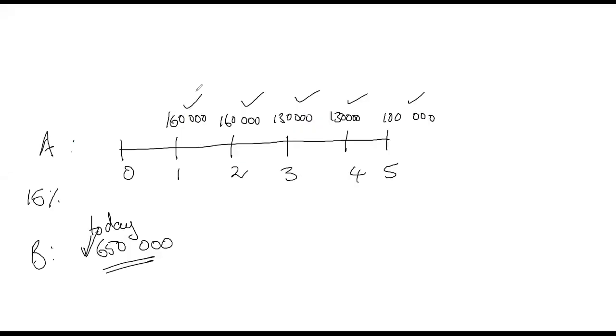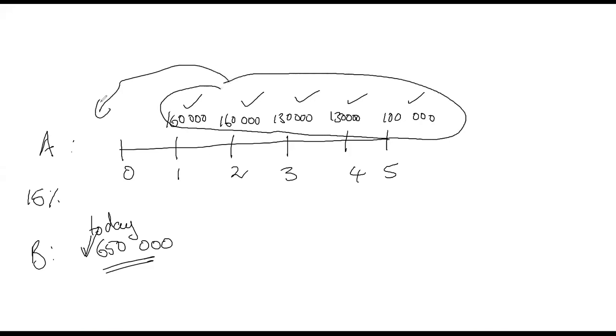So what we need to do is find the present value of all these cash flows. And then we need to compare the present value of all these cash flows with the present value of what's being offered today. And whatever has higher value is what the doctor should choose. Remember, we can't compare 650,000 Rand today with money that's being received in the future, because the value of this money in the future is not the same as the value of money today because of inflation and risk.